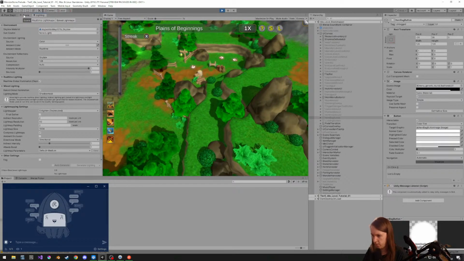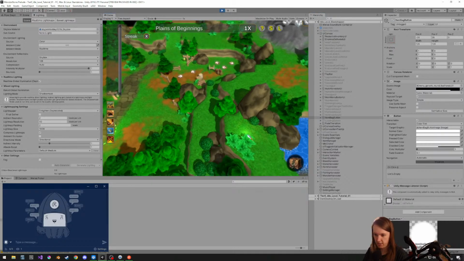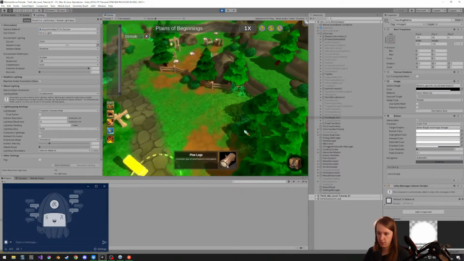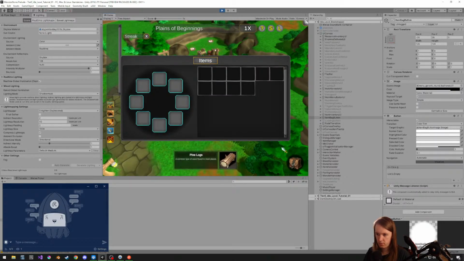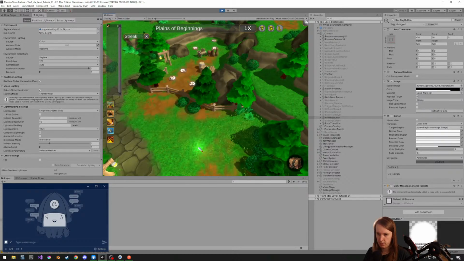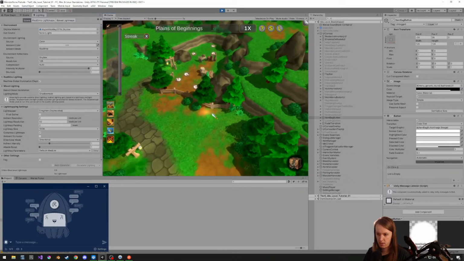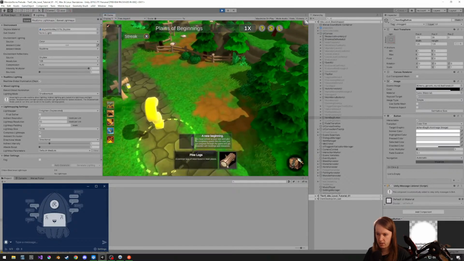The heck? Oh, right. I forgot we have that script that disables the UI for me and such. But yeah, this is the item UI. Doesn't seem like I necessarily need that.